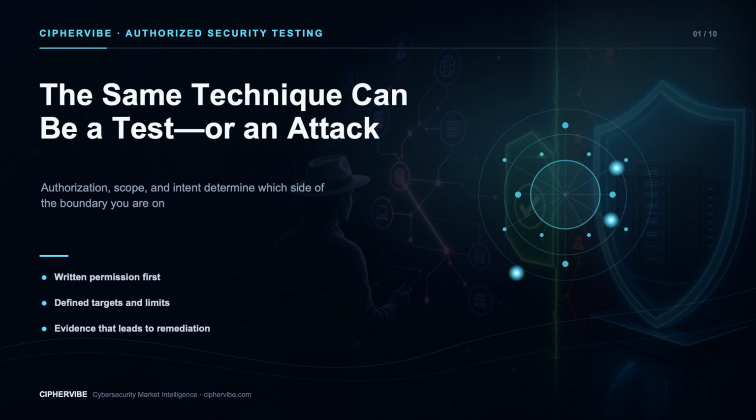Here is the rule that governs everything. No written authorization, no test. Never point scanners, password tests, social engineering, or exploit tools at systems you do not own or lack explicit permission to assess. The goal is not to prove that a tester is clever. The goal is to give the owner trustworthy evidence, reduce risk, and leave the environment safer than it was before.